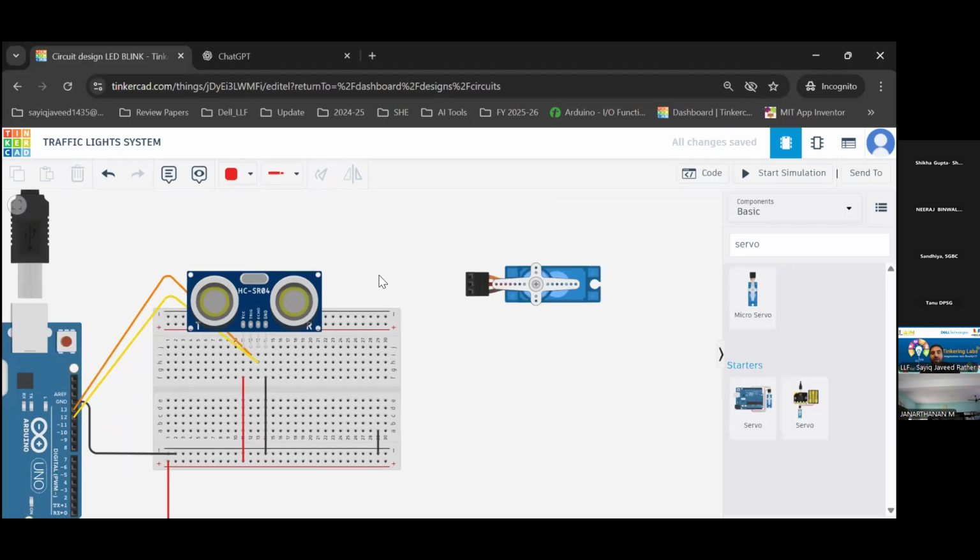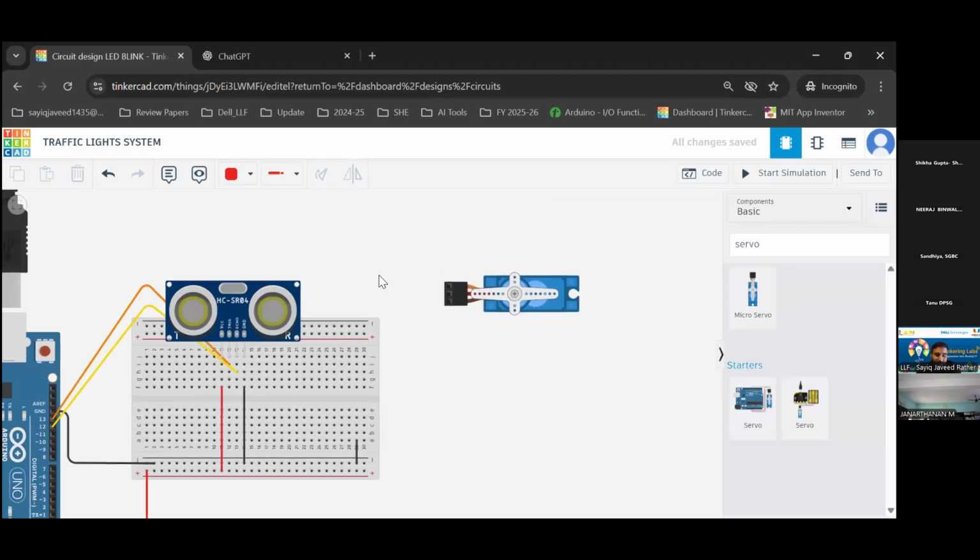In a servo motor, there are three pins. Two connections are for energizing the system. Likewise, in this ultrasonic sensor, you have noticed VCC and GND. The function of VCC and GND is to energize the sensor. Likewise, if we are using any other sensor, for example an IR sensor, there will be 3 pins, and 2 pins will be VCC and ground. What is the purpose of those pins? That is energizing the sensor. What the sensor does, that is another thing. The function, the property of the sensor is a different thing. But firstly, we need to energize the sensor.